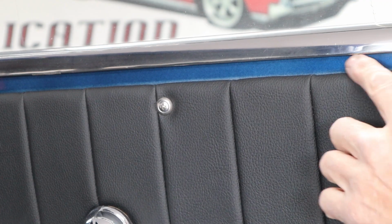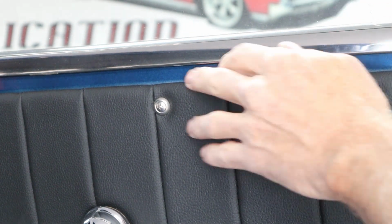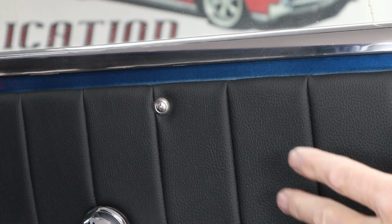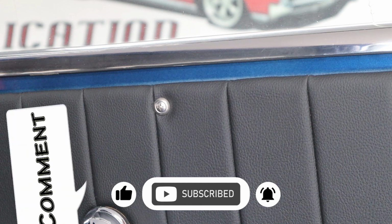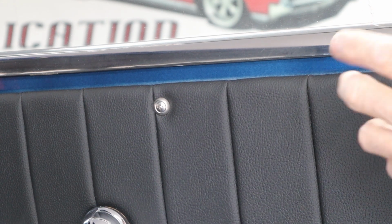Okay, this is the area we'll be working on today, maybe a couple inches in from each side. I got plenty of blue on the edges, not in the middle, and that's just because I screwed up. So I need to get the door panel off, I need to get the trim ring off, and basically the hardest part of this whole project is going to be protecting the truck. So I've got some drop cloths. We need to get everything covered, and then we'll be ready to really get to work. So let me get the door panel off real quick and this trim piece off.